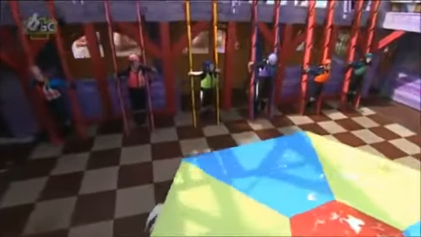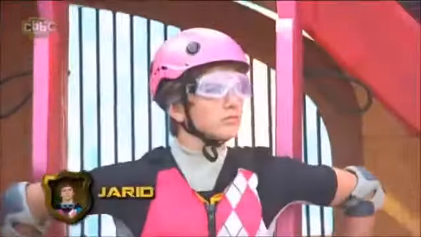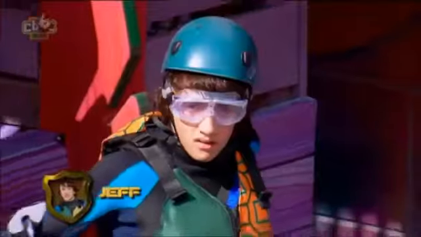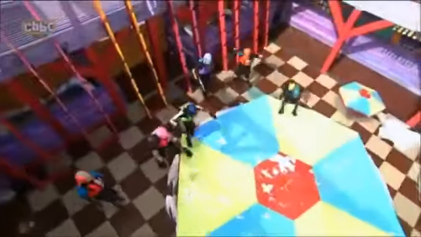So, let's check out the attackers' colours before the foam starts raining down on them. Kate's in the red. Jarid's gone for pink. Cole has the navy helmet, John is in purple, Oliver's wearing orange, and Jeff is sporting green. Now, can the defenders stay focused? Looking good so far. And they're off! It's begun! Yes, Crook, that's what the klaxon's for.